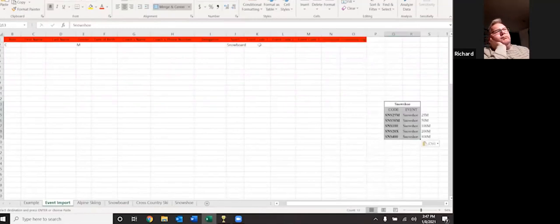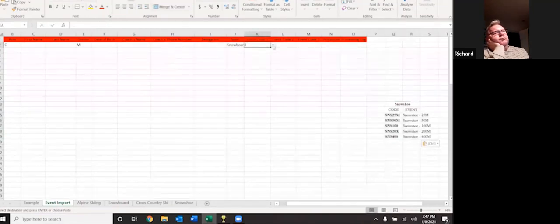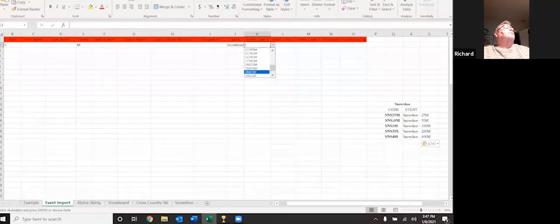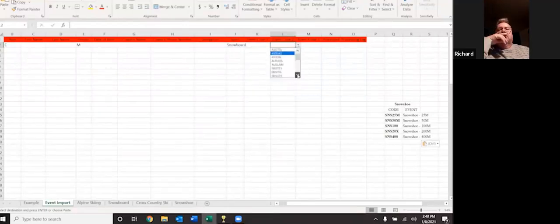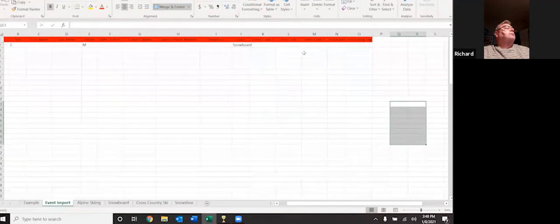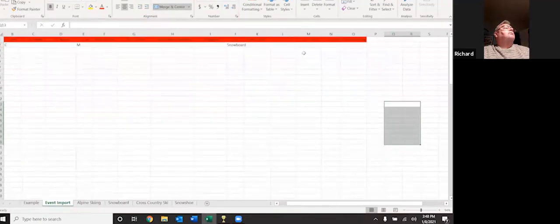You'll be able to look up here where, yep, the code is also a drop-down menu. So click on that, scroll through, and we're looking for these exact codes over here. You can scroll through with your mouse or with the up and down arrows on your keyboard, and you can see these exact codes listed right here. Match them up, make sure you have the right one, and then move on to event code 2, which is the exact same process. If that person does not have a third event, then we do not put them in that third event code. You leave that blank.